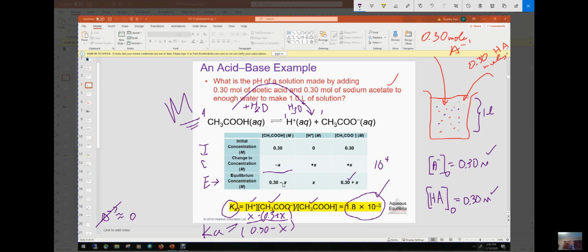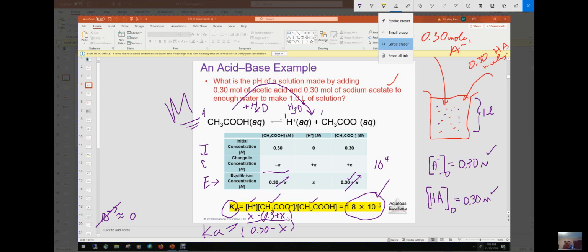So if I subtract X from 0.3, it's going to be insignificant next to 0.3, so we're just going to leave it out, okay? If I subtract X, I'm not going to put the 0, we're just going to leave it out. Because here it matters because it's the only term, but X next to 0.3, subtracting from 0.3, and X plus 0.3 is insignificant. So let me just erase this little 0, because that's confusing, okay? So I'm going to simplify these by just leaving that guy out. I can just cross it out or erase it. And that's what you're going to see written neatly on the next page.